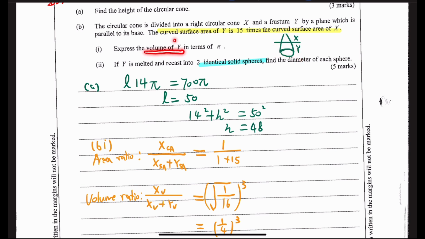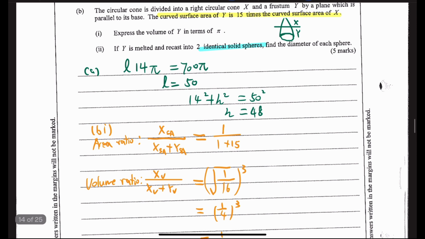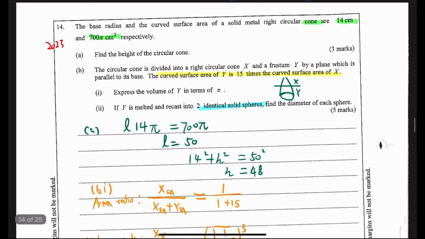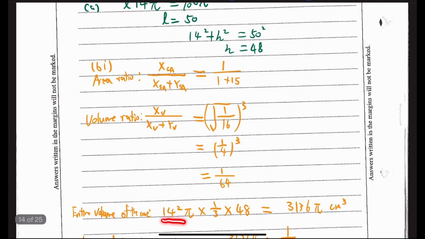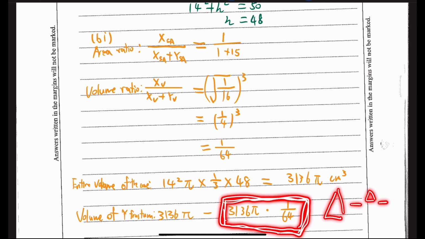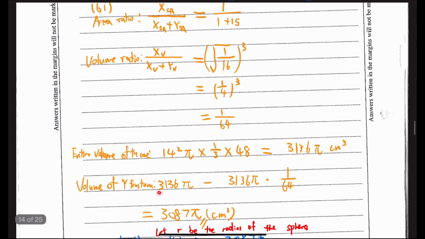So now we need the volume of y. Volume of y means the volume of the frustum. So it's the larger cone minus the smaller cone, right? Okay, so first we need to find out the total volume, the larger cone. What is the volume of the larger cone? So the larger cone in part A, we already have the height and we have the base radius. So base area is a circle, right? Times 1/3 times height. We have the larger cone volume as this one, and then we multiply by the ratio. The smaller cone should be the larger cone times 1/64, and as we said, larger cone minus smaller cone equals the frustum, right? So largest minus the tip here equals the frustum down there, okay?